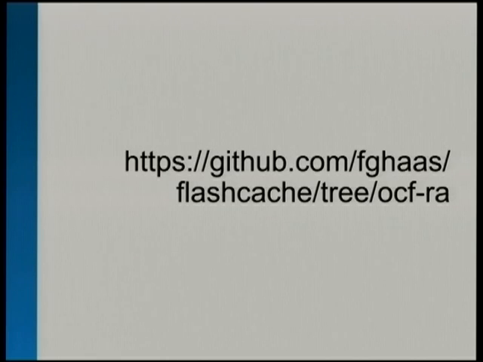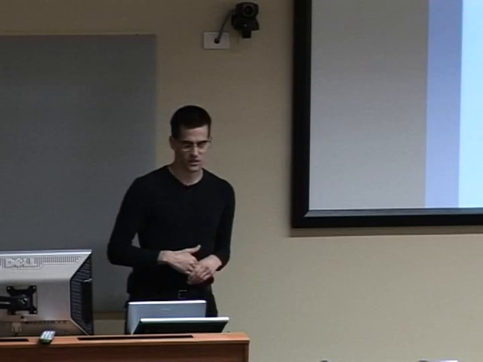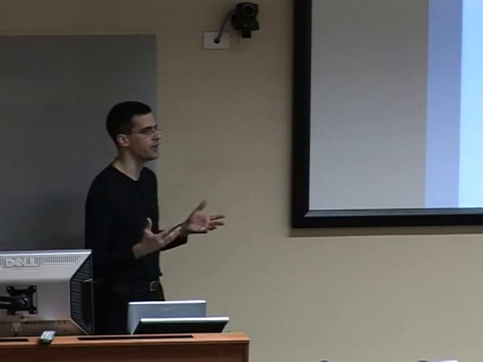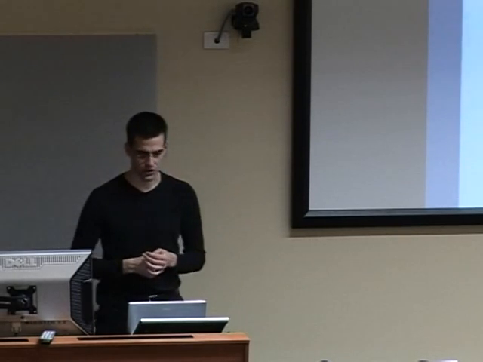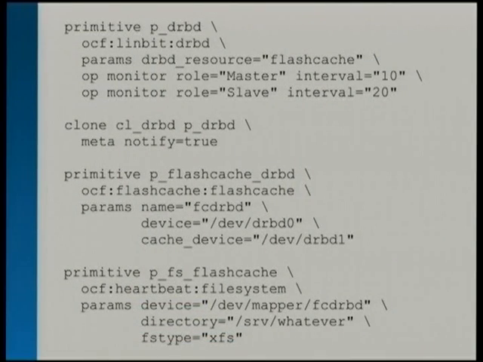What it does is very, very simple. It just creates this device, or it loads the device with flashcache_load. It has to be manually created by the administrator beforehand, but only once. And then any time we fire this up or we fail over, this resource agent automatically just does a flashcache_load. When it shuts down, it does a dmsetup remove, so it gets kicked out of the device mapper setup table. It's just another primitive in a crm shell group configuration, and it's commonly ordered before and co-located with the file system that we put our data into. So this is an example configuration here. That's pretty much all it takes.